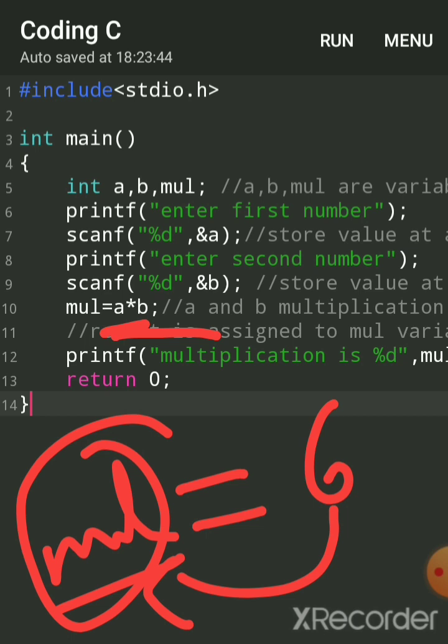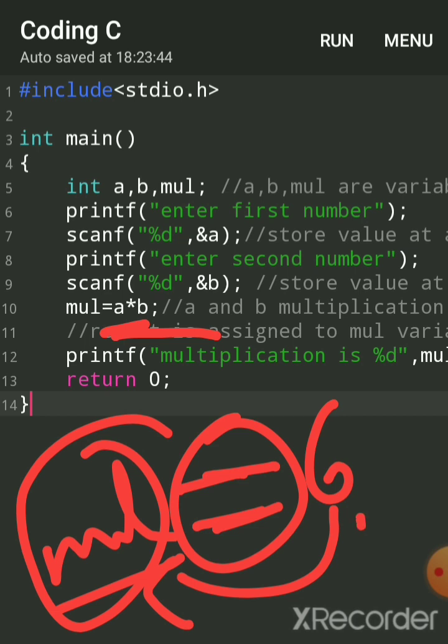We can give any name to the variable, but you have to follow the basic rules of naming variables. So this single equal to is called the assignment operator, which is used to assign the value to the variable mul. Operations always start from left to right, and after solving, it will assign to the variable. Now mul is holding 6.